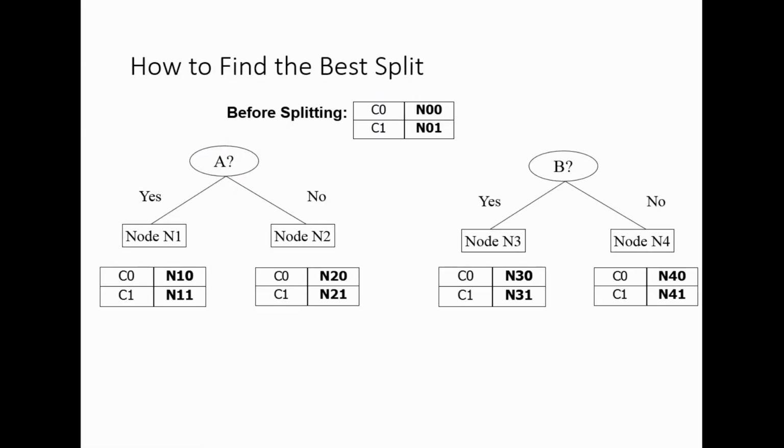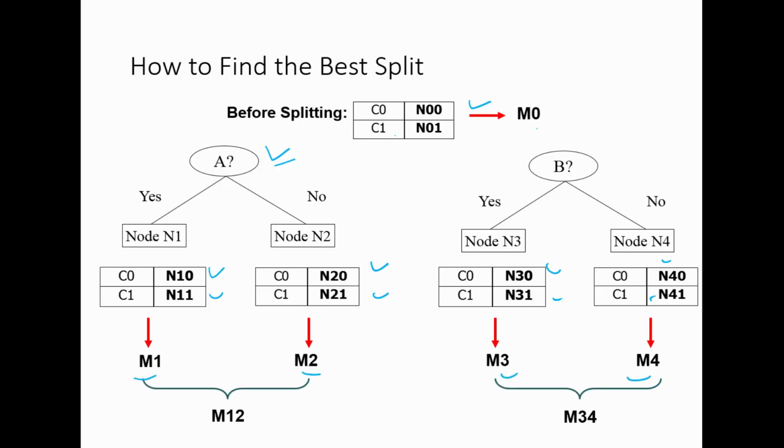So how do we find the best split? Alright, so here is the one. The classification for 0, 1, 1 a priori, let's call that n00, n01. And with the attribute 1 and the different nodes, you got some sort of a number, right? We have seen that in the previous example. Here also we got some sort of a number, right? So the idea is, we call that M0, we call that M1, M2, M3 and M4. And you combine this and you find M12, M34.